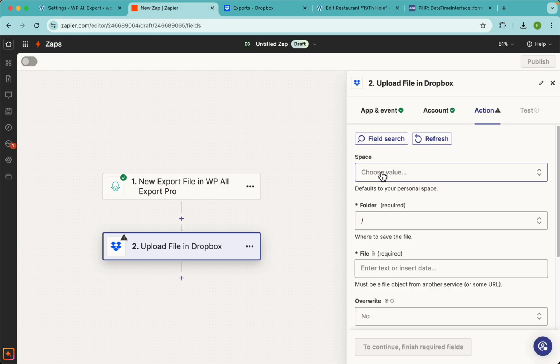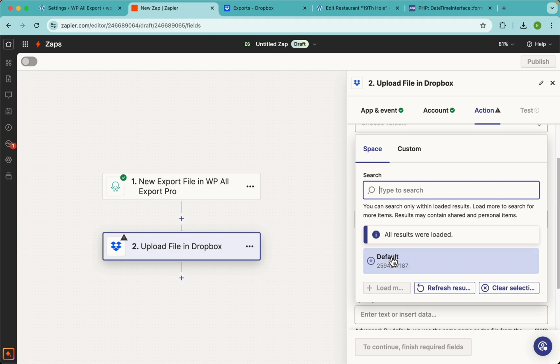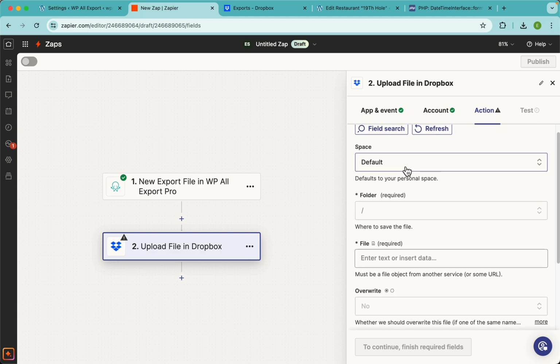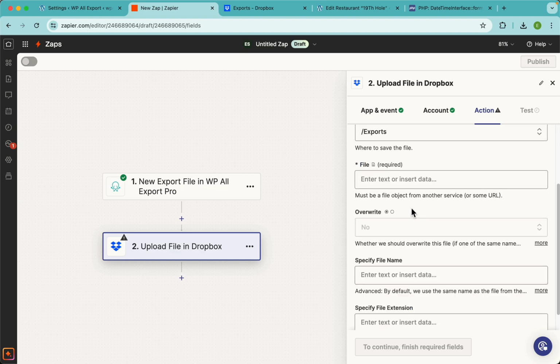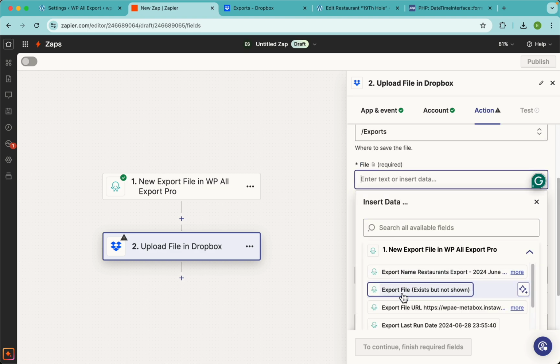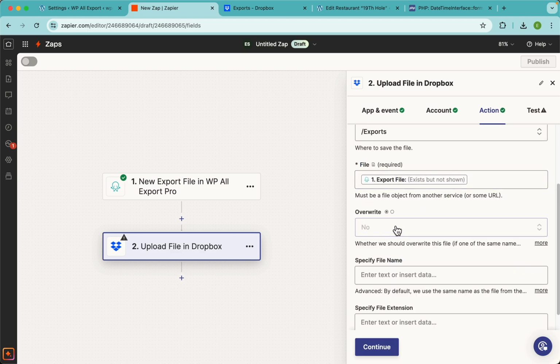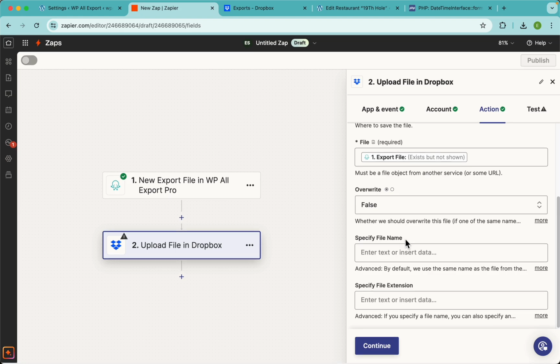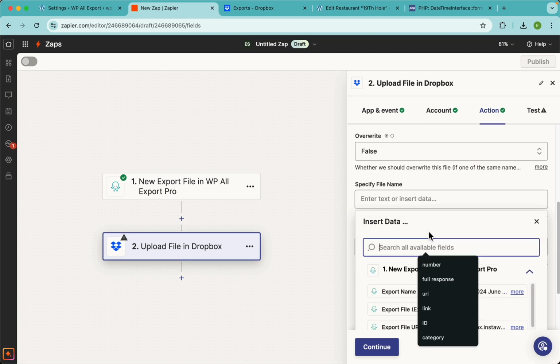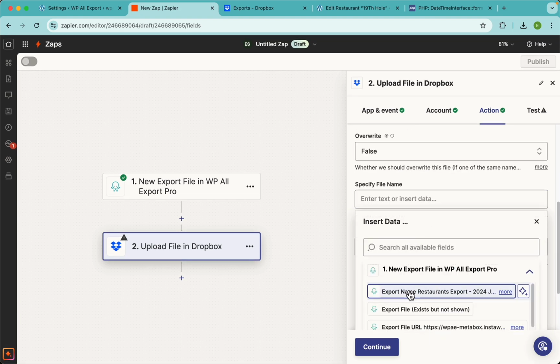Now I'm going to select my space, which is default in this video, right? Now the folder is going to be exports. The file is going to be export file. As for this option right here, you can select whatever you want, but I'm going to choose false. For the specify file name, I'm going to choose my export name, which is right here.